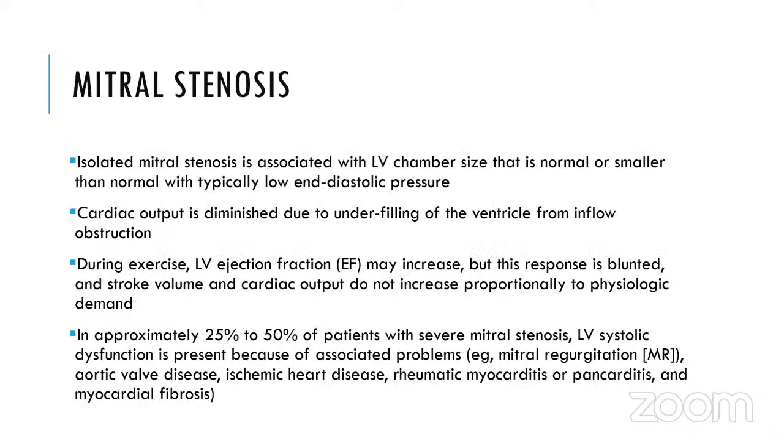So isolated mitral stenosis is associated with LV chamber size that is normal or smaller than normal, with typically low end-diastolic pressure. The cardiac output is usually diminished due to underfilling of the ventricle from inflow obstruction due to the stenosed valve. During exercise, the LV ejection fraction may increase, but this response is going to be blunted, and stroke volume and cardiac output do not increase to meet the physiologic demand of the patient.